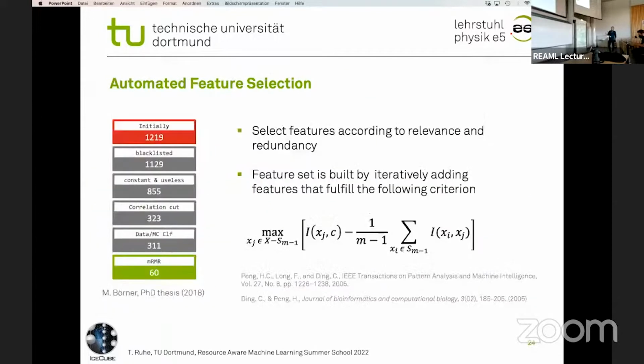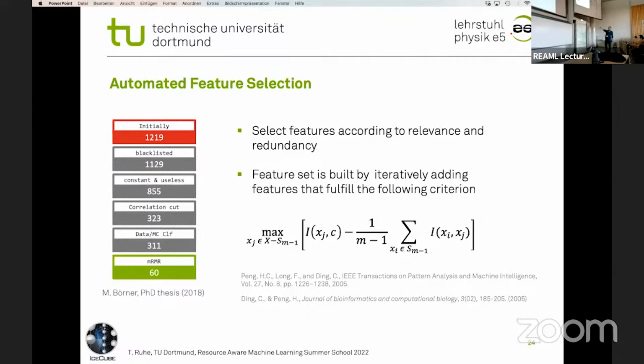Okay, so how can we achieve a well enough feature selection? This is actually one of the more critical parts of the analysis. So initially, you start up with something on the order of 1,200. Then we go ahead and blacklist stuff. You would just blacklist everything that's, for example, only present in Monte Carlo simulations. You don't want to train anything on your Monte Carlo truth. That's kind of straightforward. Anything that might give you a certain bias for something, that's also something that you would exclude and blacklist. Get rid of about 100 features.